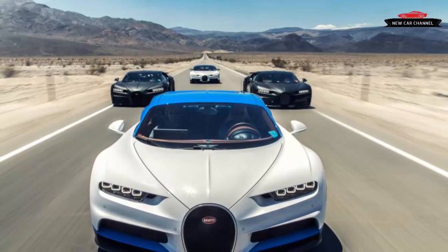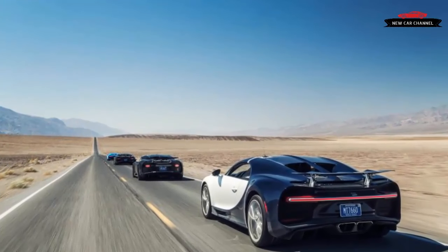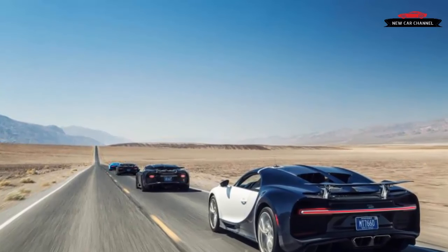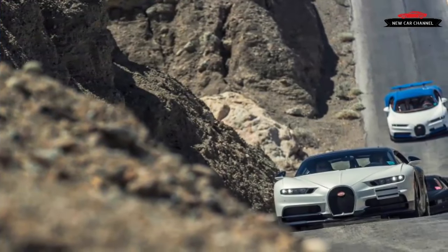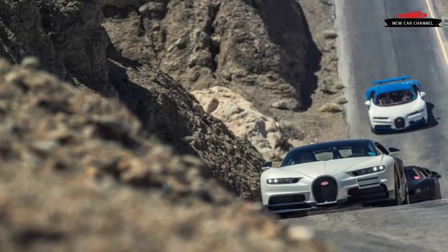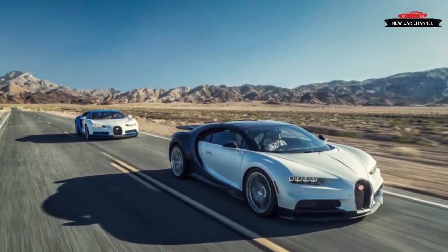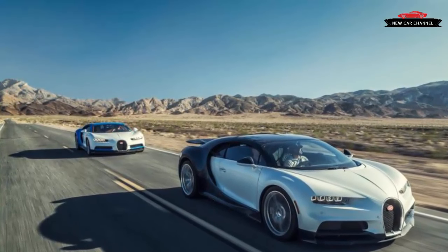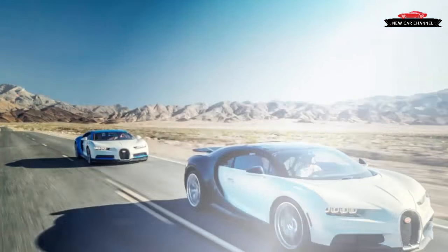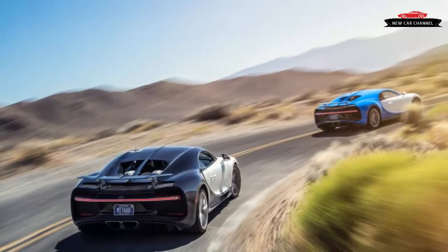They get gas, and their small armada of Franco-German cruise missiles with a combined 6,000 horsepower departs the convection oven of the valley, climbing up into the surrounding mountains. Highway 374 toward Beatty, Nevada is an ascent that takes almost 30 minutes. Suddenly, Jarek starts sniffing the air like a coonhound trying to pick up a scent — he is responsible for the OBD system, onboard diagnostics. In the valley, they had filled up with fresh, relatively cold gasoline.